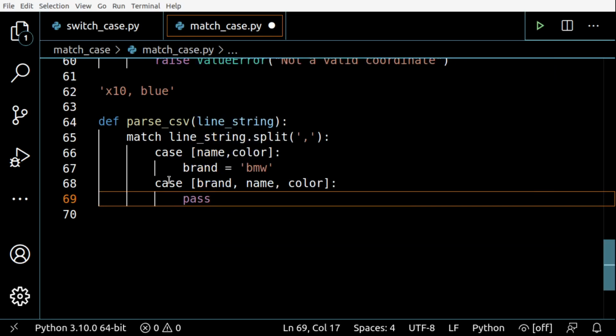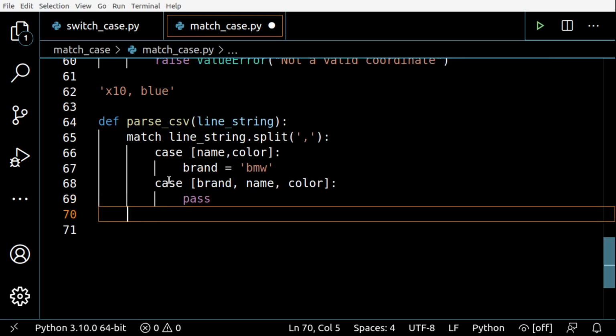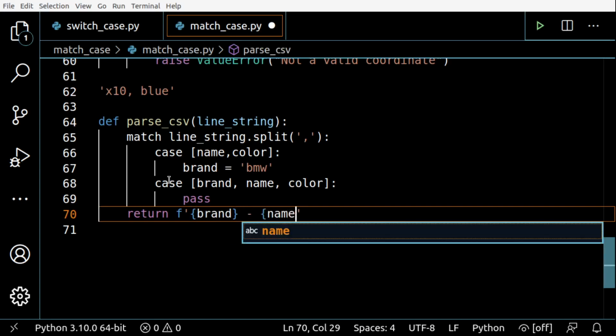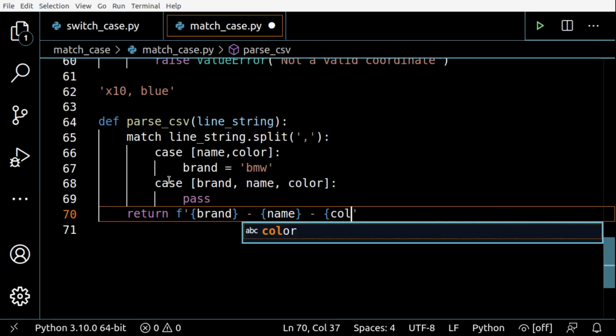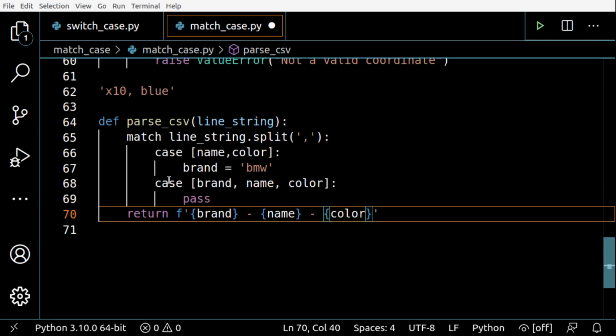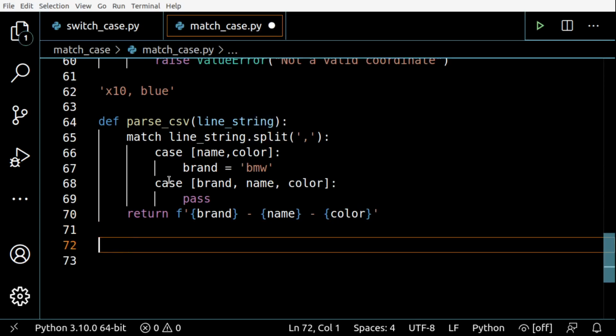We are just gonna pass, and after the match case ends, we are going to return the string brand, name, and color.